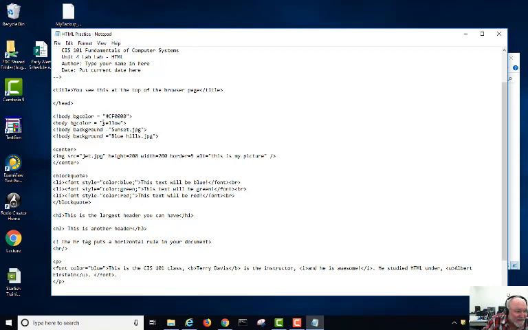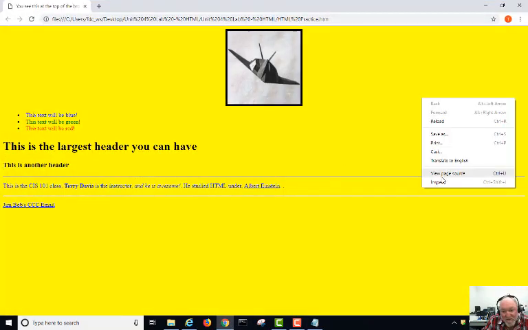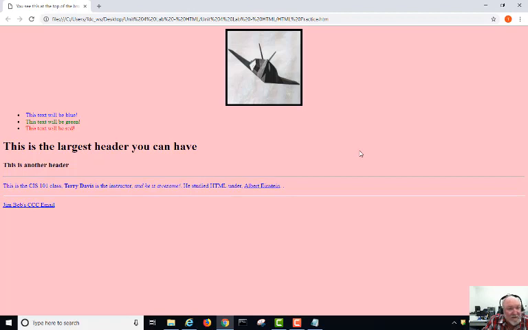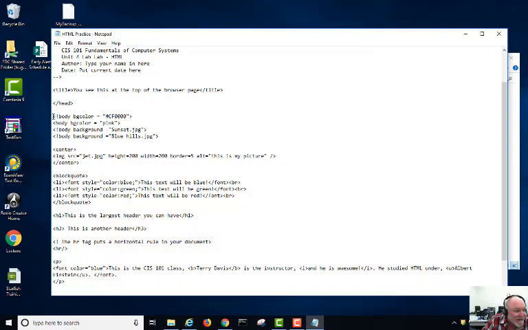Now I can come in here and type a different color as well. Just playing around with this, I'll type in pink if I want to, do a file save, and then come into my browser and refresh it, or reload, to see if that makes a change. And notice my change in the background of that particular page.